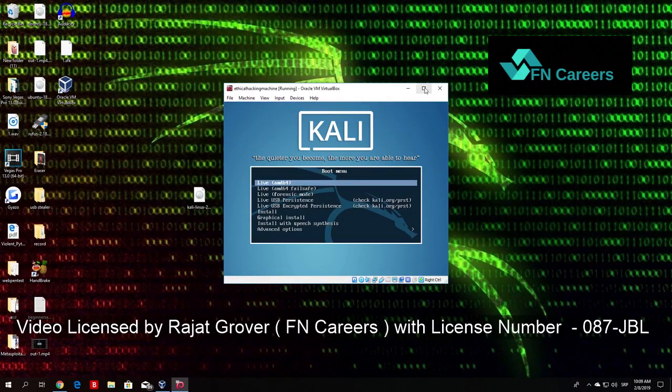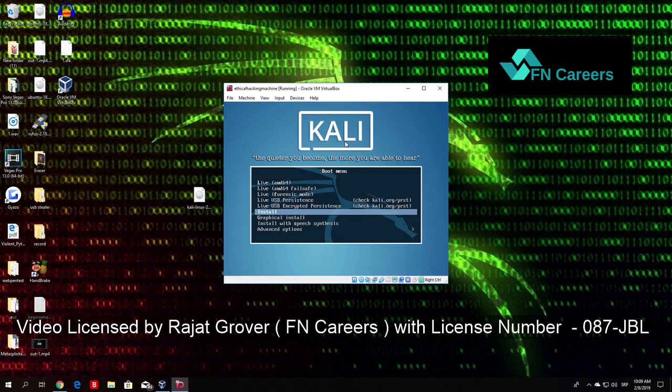So, as we can see right here, it basically gave us the boot menu of Kali Linux. And there are a bunch of these options which are basically just live versions of Kali Linux. We do not want to boot into the live version since there is no point in doing that. Basically the two options that we are interested in are install or graphical install. Now you can pick any of these two you like.